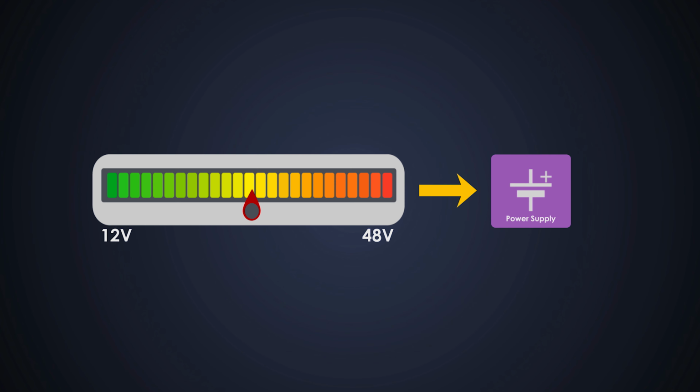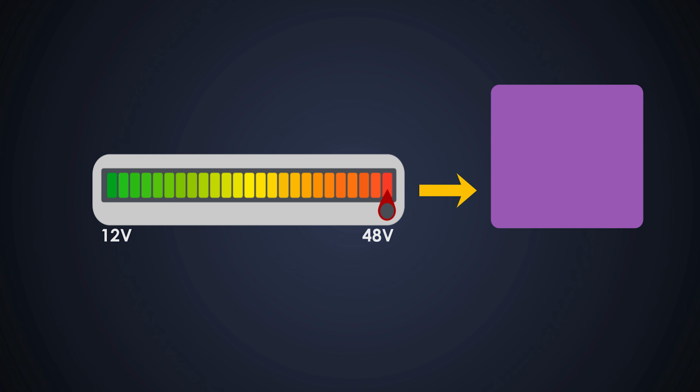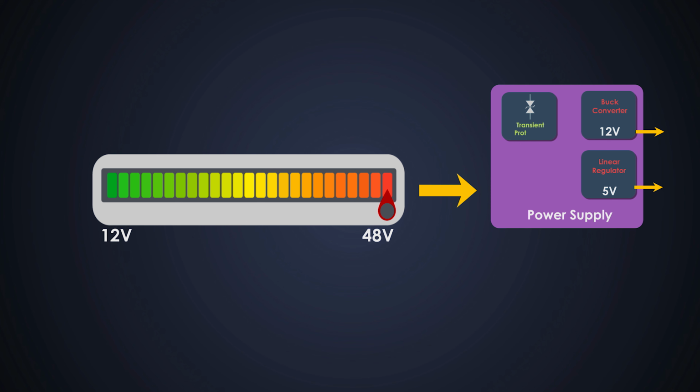This power supply section can accept input from 12 volts to 48 volts. That's why we don't have to worry about overvoltage till 48 volts. This power supply gives a constant output of 12 volts and 5 volts after that. This 12 volt is given by a buck converter and 5 volt is given by a linear regulator. These 12 volt and 5 volt signals are required for the internal control circuits, which we'll see in some time. This section has transient protection and reverse polarity protection. So even if I interchange the positive and negative supply wires, there won't be any adverse effect.